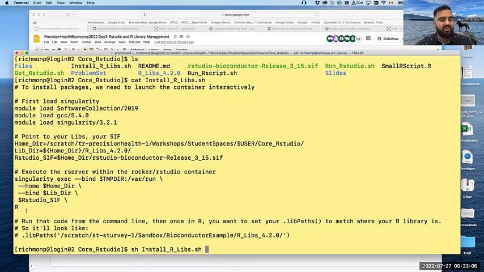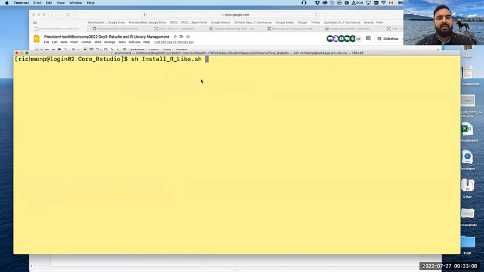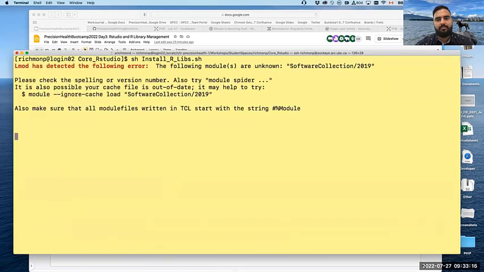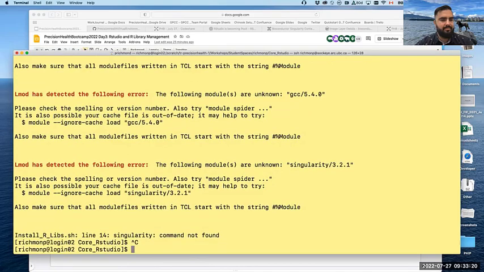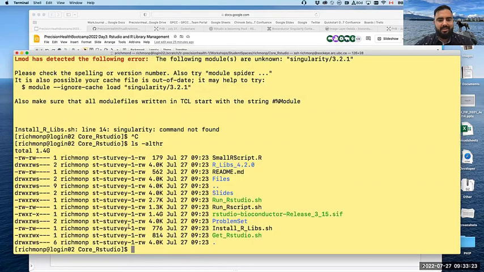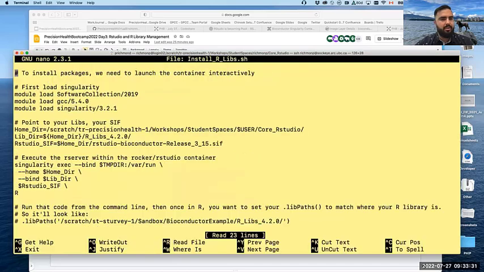We can do this just from the command line with sh. Oh, whoops. I forgot to make that modification. Let's see, in install rlibs, I misspelled software collection.